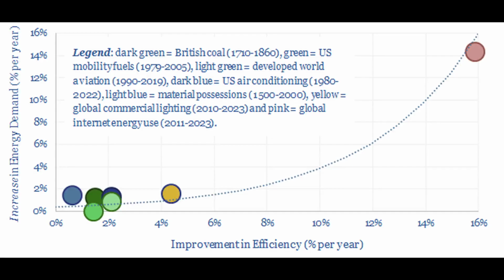3. Policy interventions and regulation. To mitigate the effects of the Jevons paradox, future energy policies will need to be more comprehensive. Governments may increasingly implement regulations that pair efficiency gains with measures to control demand. For instance, carbon pricing, green taxes, and cap-and-trade systems could be employed to ensure that efficiency improvements do not lead to a net increase in consumption. Policymakers will need to adopt a holistic approach that considers both the benefits of efficiency and the potential for increased consumption.